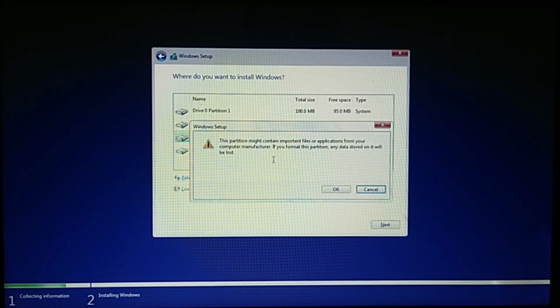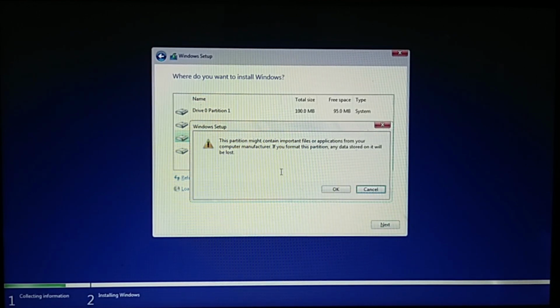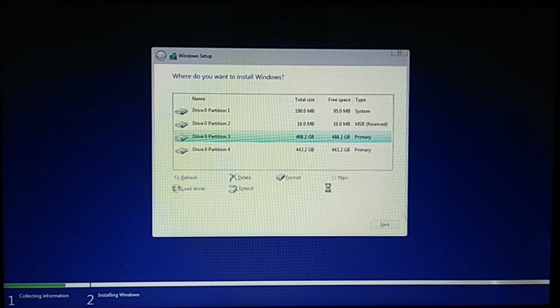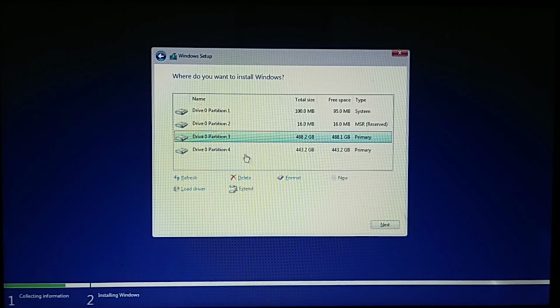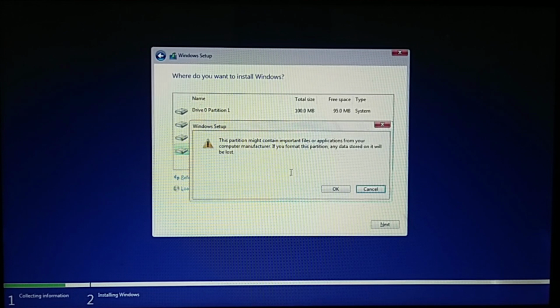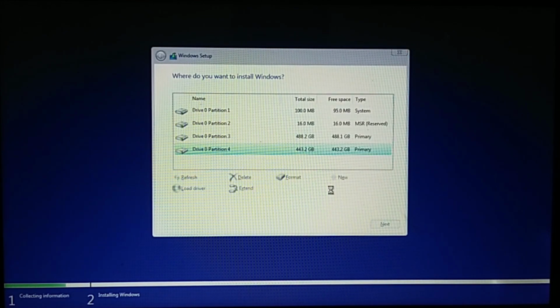So, Windows setup says, this partition might contain important files or applications from your computer manufacturer. If you format this partition, any data stored on it will be lost. Just click OK. And then next, select drive 0 partition 4, click format, and just click OK.